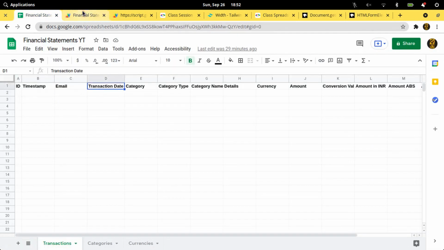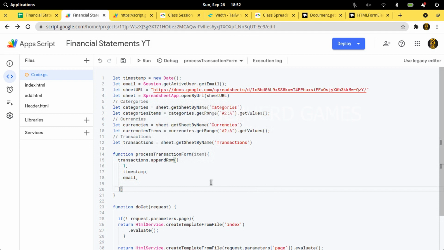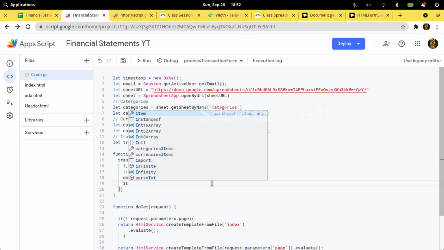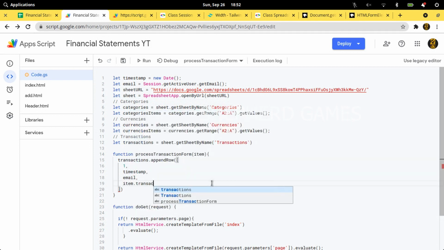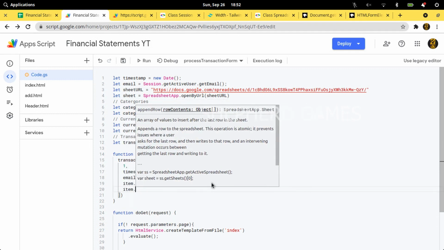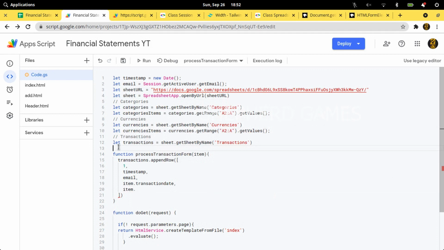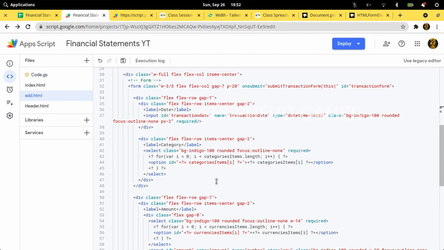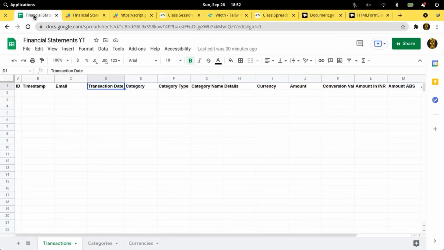So the next one is transaction date, item dot transactionDate. So it should match the name, the ID, name of each element. So the next one is category. So category name actually. So in category and category type we'll have to do VLOOKUP and get the values.